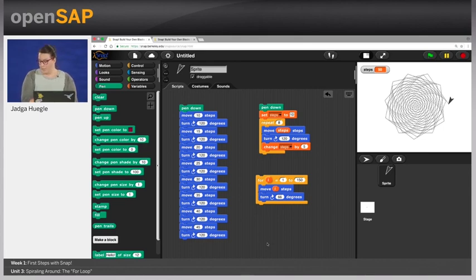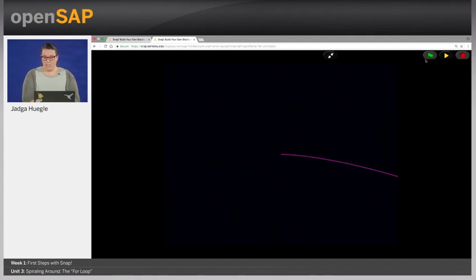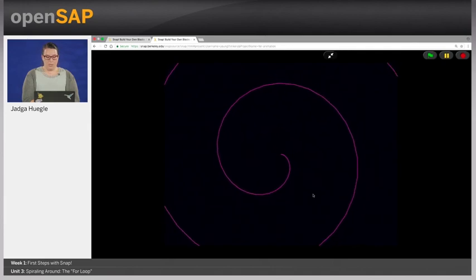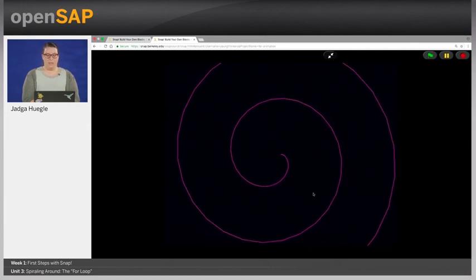So I want to invite you to experiment with more angles, and also in the exercise this week you should build an animation for all spirals that you can do with the for loop. You can see it here, how it should look later. So here you see all spirals that you can do with the for loop, and this is an animation of different angles. You need to use the warp block that we introduced in the last video, and also the for loop.